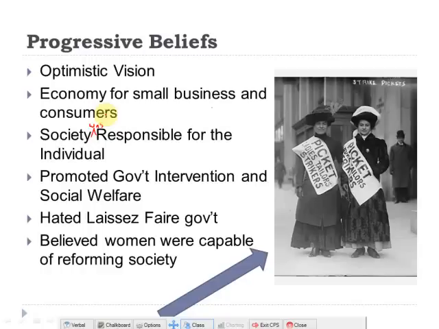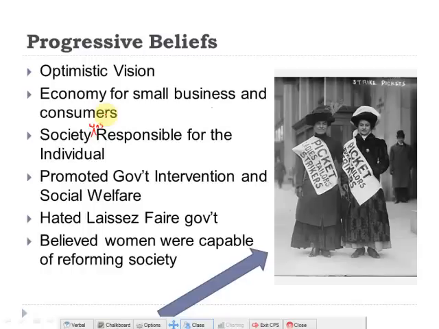But that's true when it comes to social welfare programs. But that's not true of things like the NSA and spying. Democrats don't like a big government that reads your emails, but Republicans do. So it's not as clear and black and white as politics used to be. It's very vague and very specific depending on what social welfare programs are offered and how big government is and where it is. So it gets complicated. But anyway, does everyone have a pretty good idea of what a progressive believed in? Okay. So these are the basic progressive beliefs.